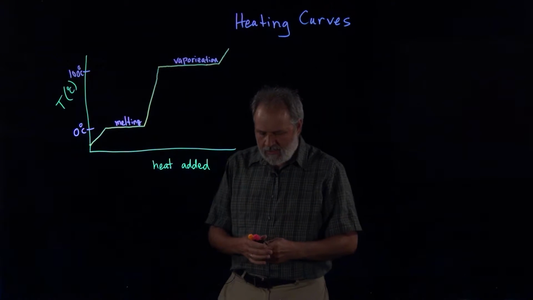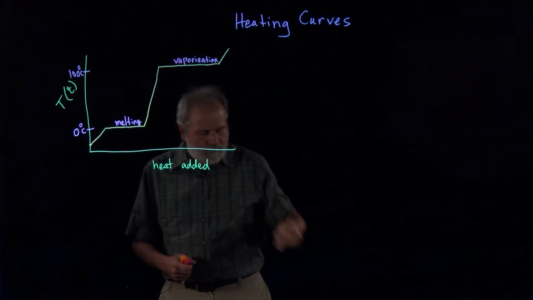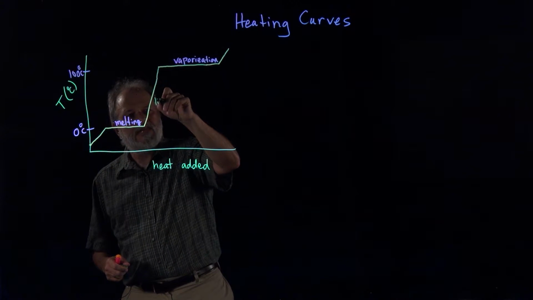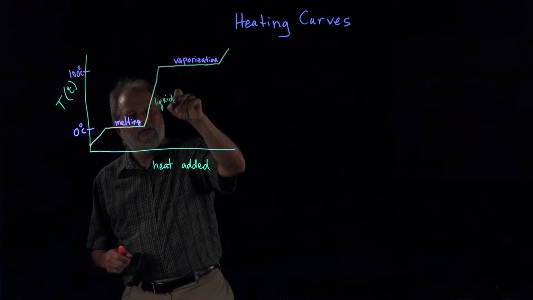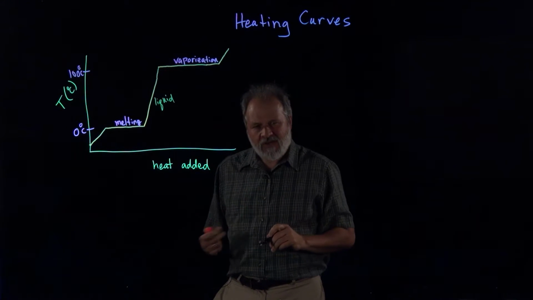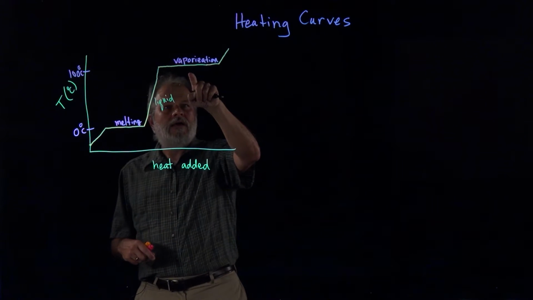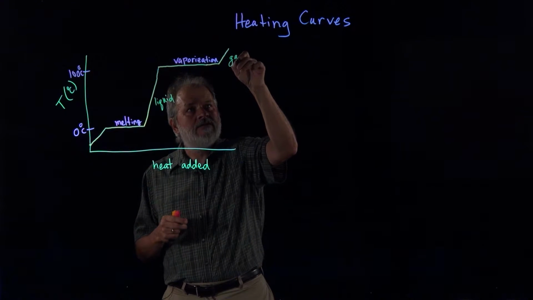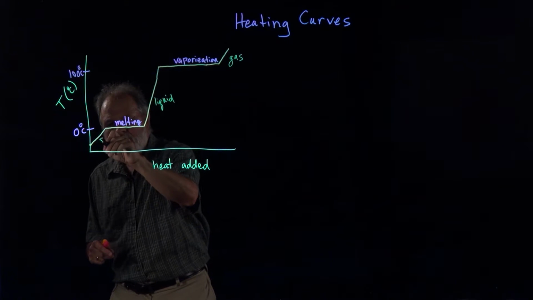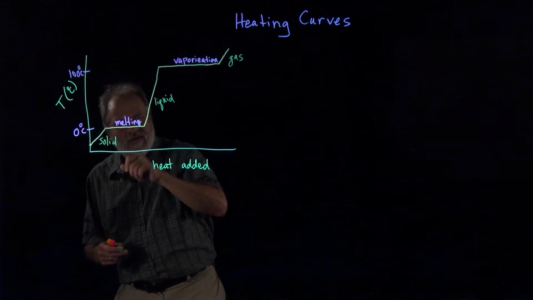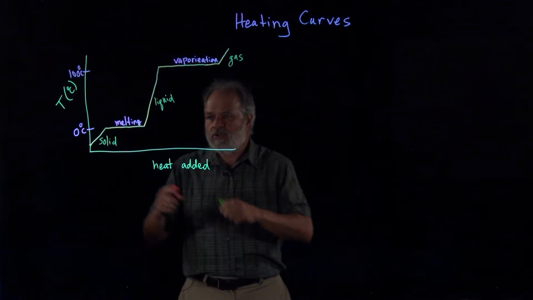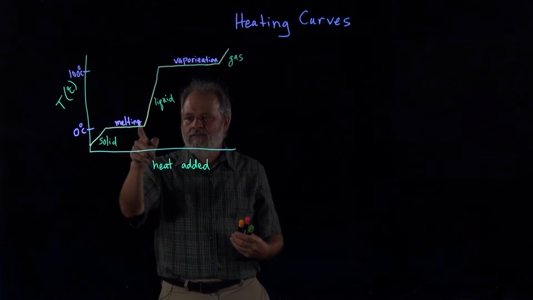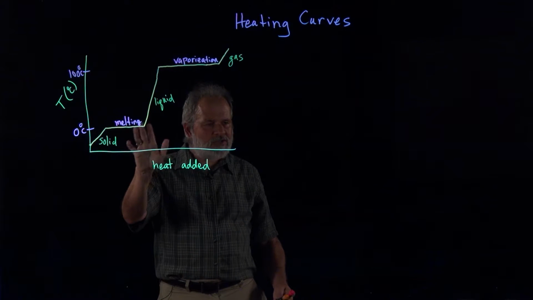All right, and so on these points where the temperature changes, well, this is heating up liquid. So remember that at this point where you're melting, you have both solid and liquid. When you're vaporizing, you have both liquid and gas. Here you just have gas, and here you just have solid. Okay, so we have the three phases of matter, and anytime we're changing the phase, we have a mixture of the two phases. We start with solid, we have some solid and liquid, and finally we reach all liquid, and so on.